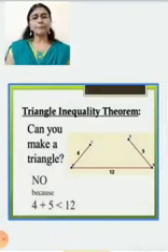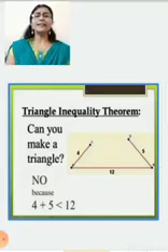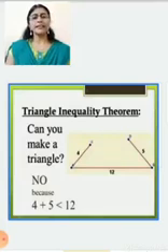Now let us see one more example here. They have given the sides as 4 unit, 5 unit and 12 unit. Now let us start with all the combinations one by one. 4 plus 12 is 16. 16 is greater than 5. Now the second combination, 4 plus 5. 4 plus 5 is 9 and 9 is less than 12. So when you get a value after addition which is smaller than the third side, you can write that we cannot make a triangle out of these 3 sides.